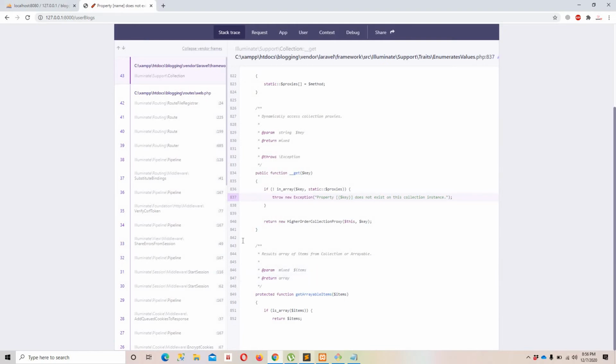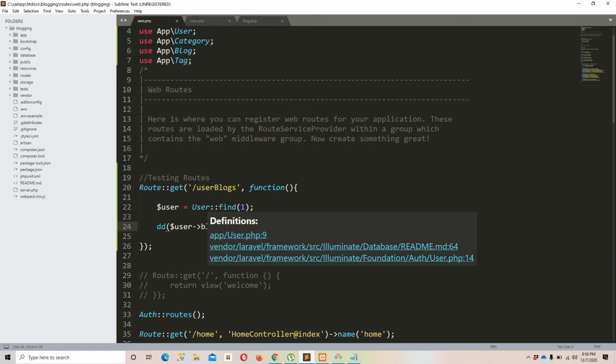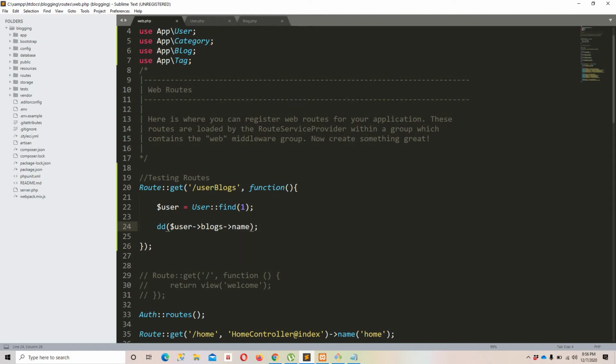So for that, let's say you want the first user's related blog titles. What you can do is use a foreach over $user blogs, because blogs is a relationship. Basically a user can have many blogs, so in this case we are going to have an array.